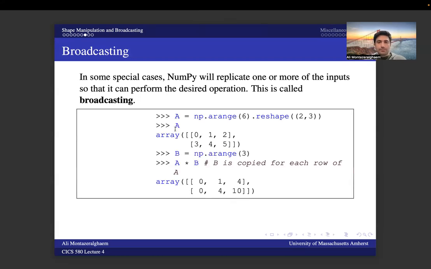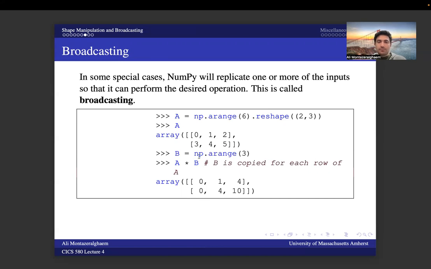So for example, here we generate A, same as the previous example, with shape 2 by 3. And we also generate B, a one-dimensional array of size 3. In this case, element-wise multiplication between A and B can be done by broadcasting.